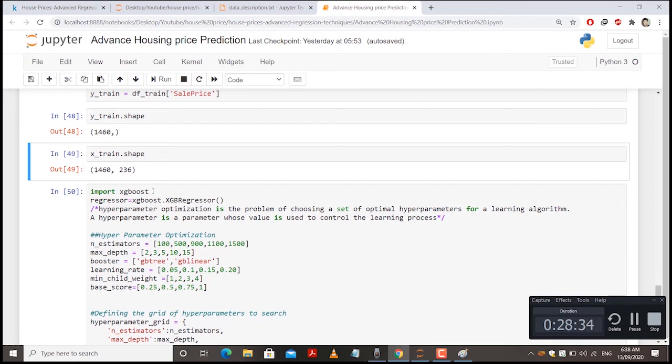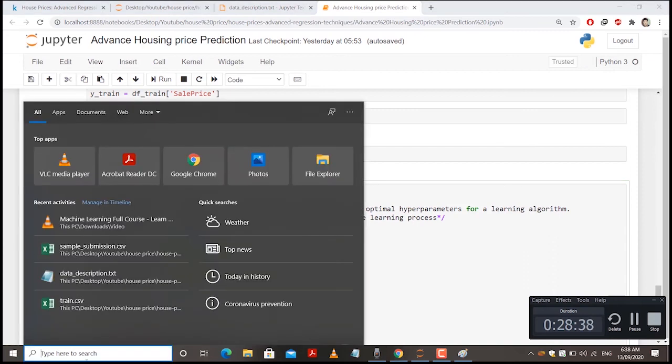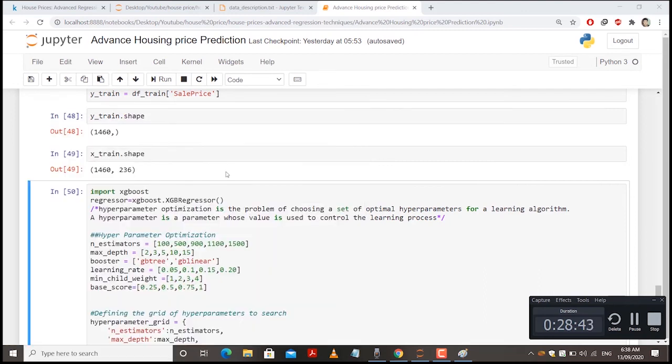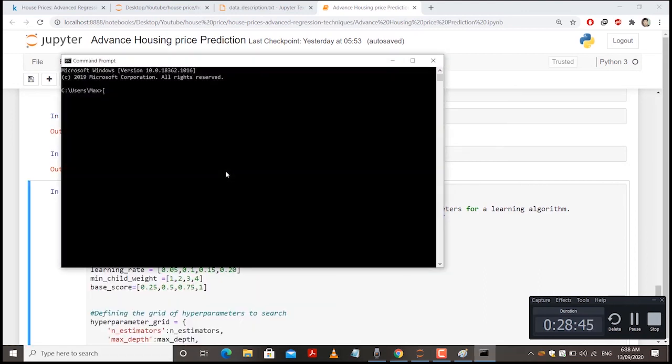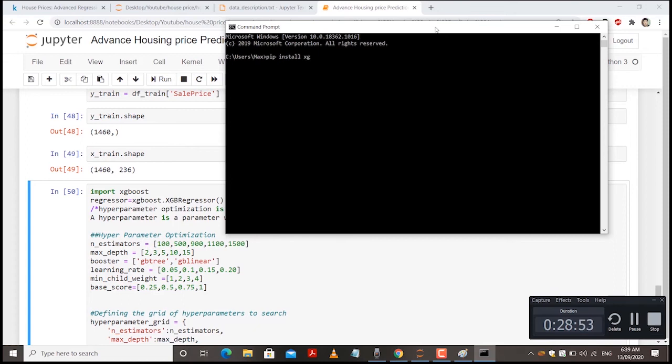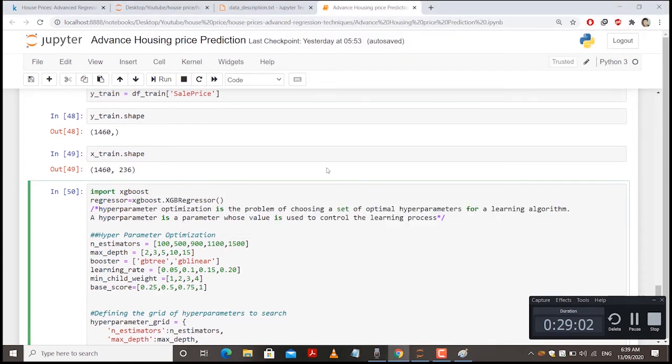If you have not installed XGBoost on your system, you can go to the cmd command and simply write pip install xgboost, then press enter. Actually I have already installed it, so I'll be closing this window.